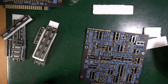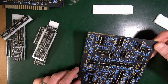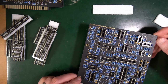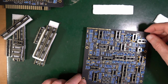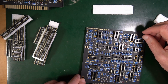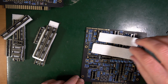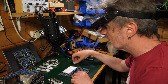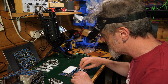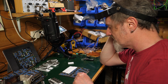So then what do I do? I'm going to have to do it in a bit more of a sporadic fashion, I think. I can't solder them in from the top, not really. But if I turn this over, it's all going to be just slightly high. So that means I do kind of need to take them in, and that's a real bugger. Or I could lay something across them which is a bit soft, which would push up into them. And maybe we could ignore the ones with capacitors. I should have done the IC holders first. Should have done them first.